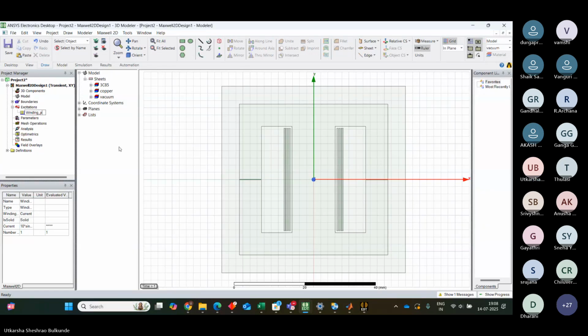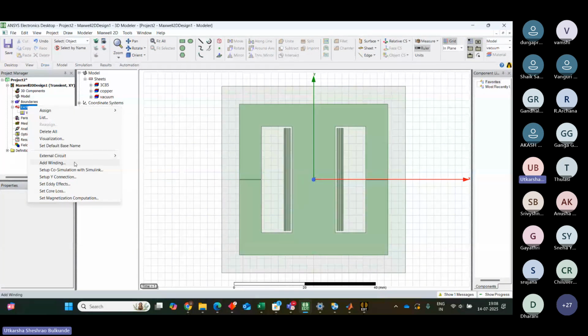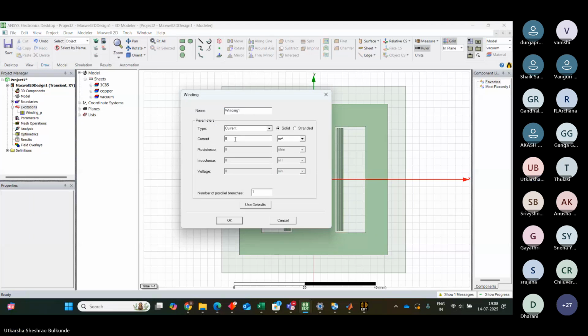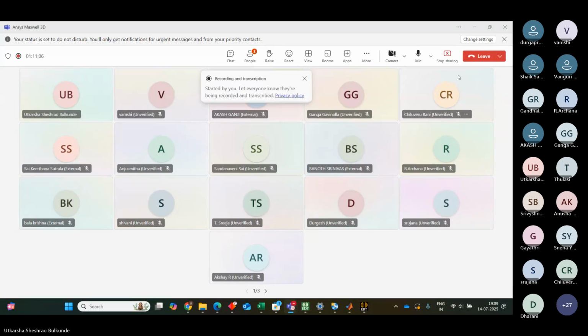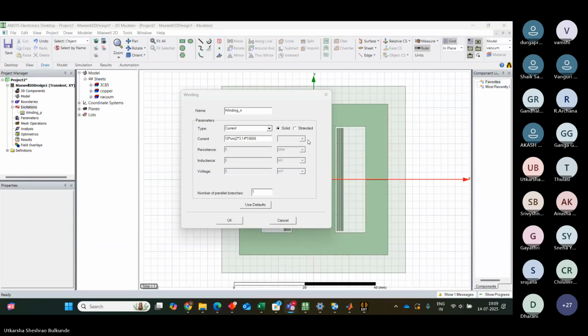Then we will again add one winding, which will be for my negative current. 10 sine 2 pi f into time, right?